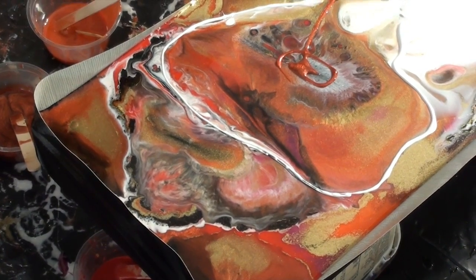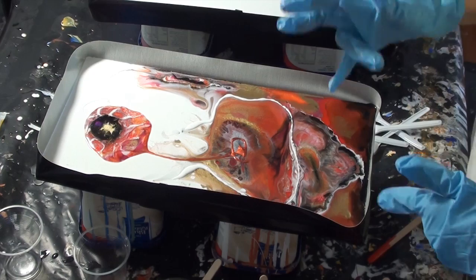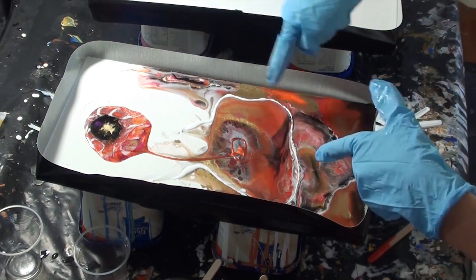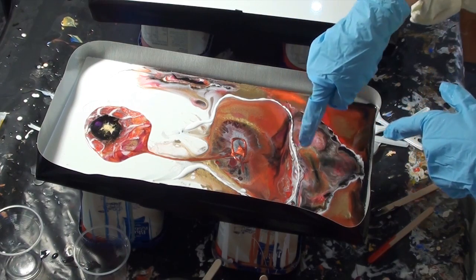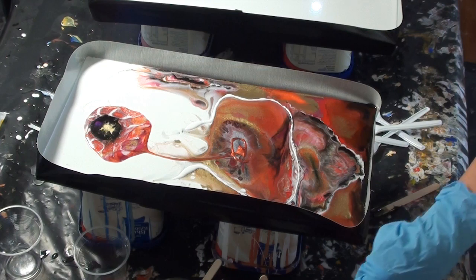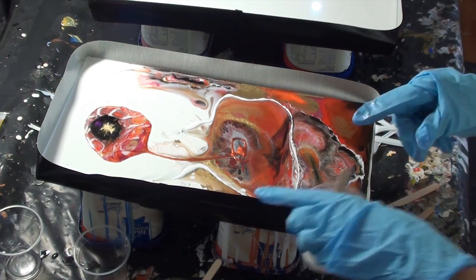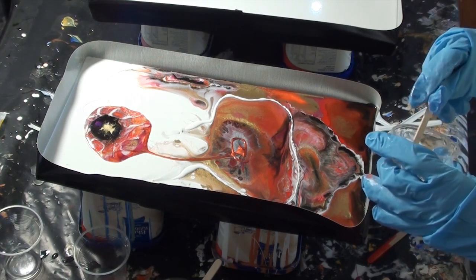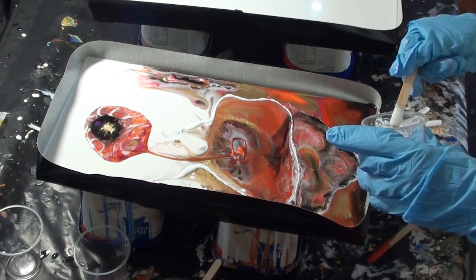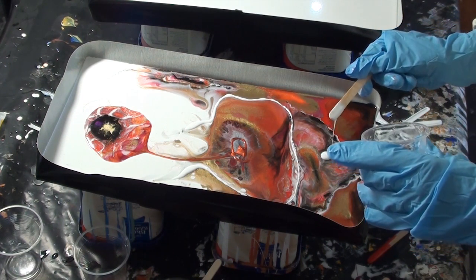So I'll mix up some more resin. Okay, I'm just going to do this bottom section, which I'm not happy with. This is all still wet, but this actually might create a bit of a wall for the resin I'm about to put on. So I'm just going to do a little tiny pour again here. Just a little tiny one.